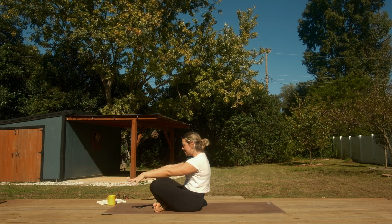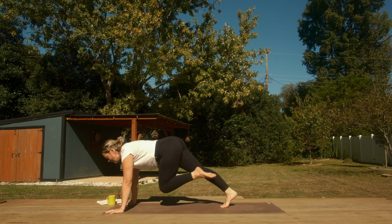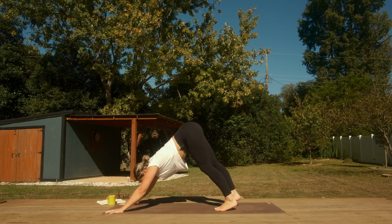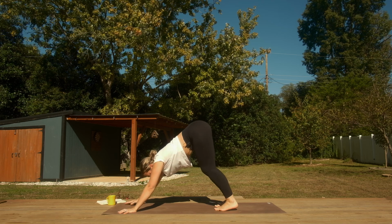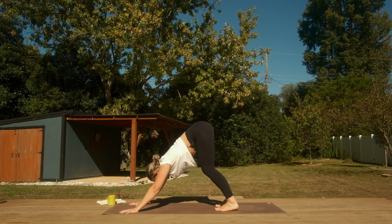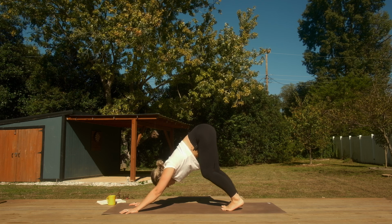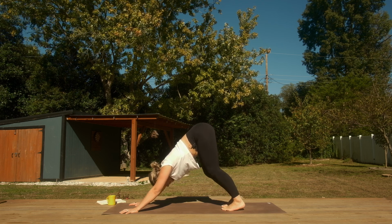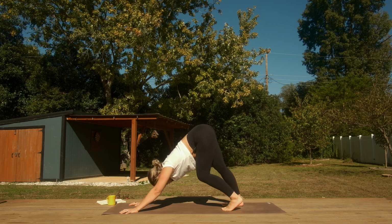Good. Cross your ankles. Bring your hands out in front of you. Step your feet back. Downward facing dog. Lift your hips up and back. Bend your knees a lot. Lift your heels. Press your belly towards your thighs and start to pedal out through your feet. Notice the length through the back line of your legs.